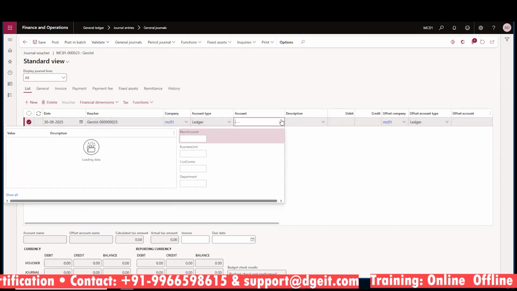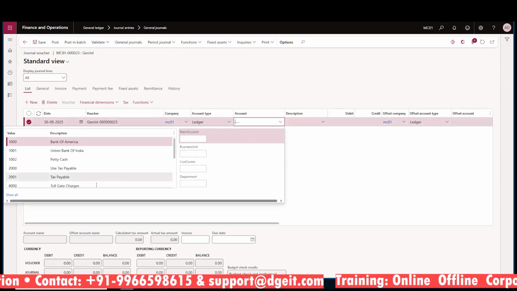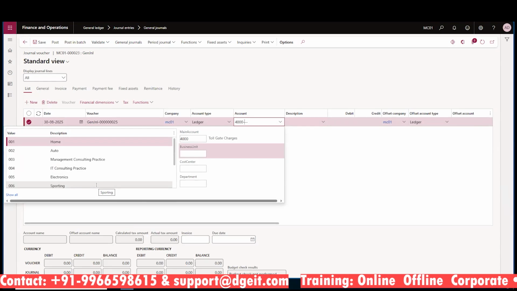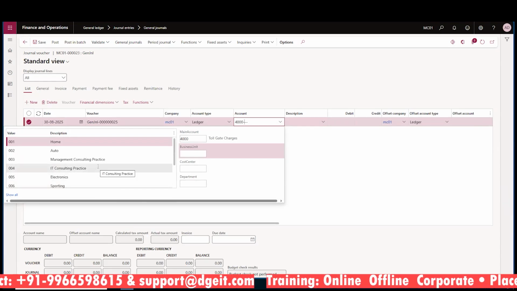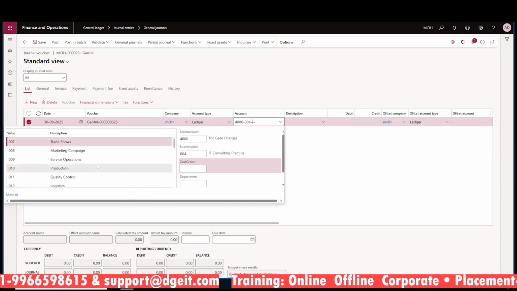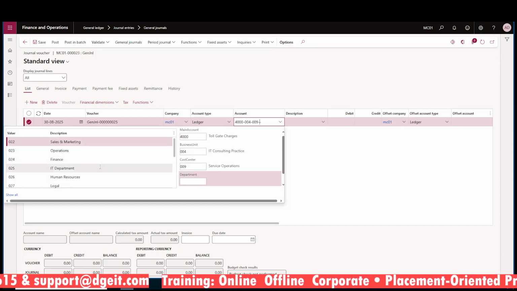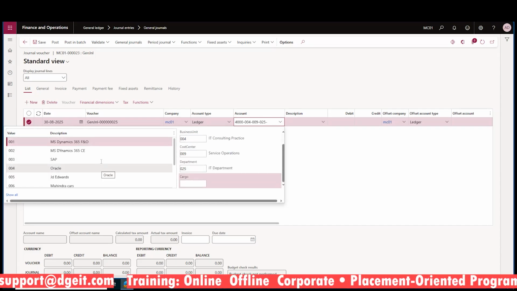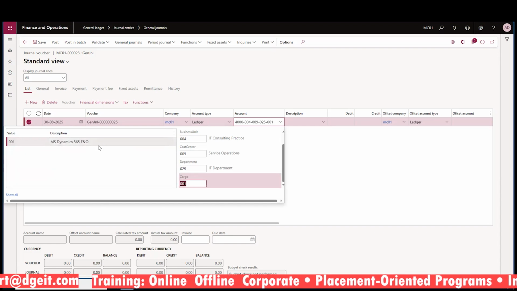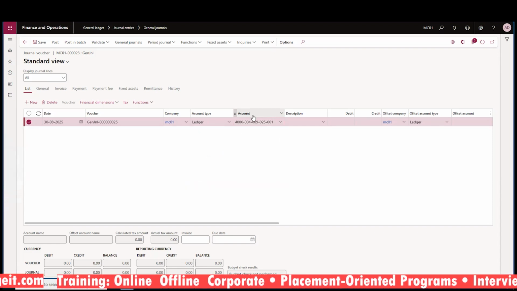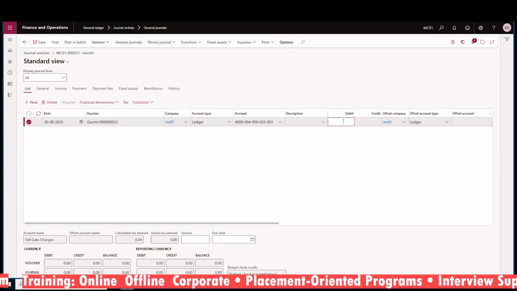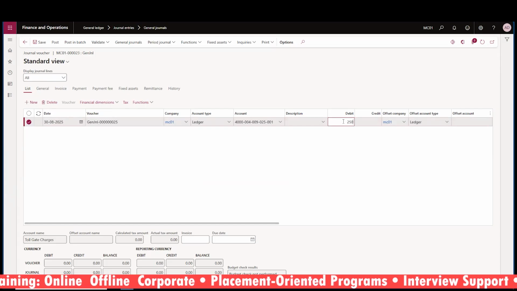Now you can see that whenever I post my toll gate charges with an IT consulting firm, one example I'm going to show you: business unit is service operation, department is IT department, cargo is Dynamics 365 Finance and Operations. That is going to be an expenditure of 25,000.